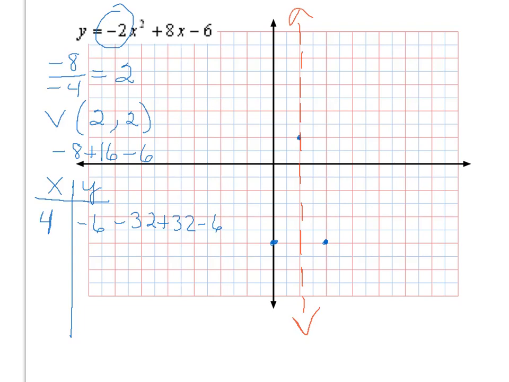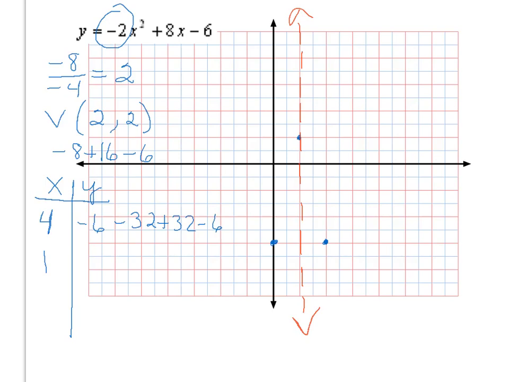So now I have some nice boundaries on my vertex, on my parabola. So now I just want to fill it in so I get the shape better. I don't want to draw a V, and I just don't want to make up a U. So just look at it. A good x value to plug in would be a nice easy one of 1. So I'm going to plug in 1. And this time I've been using this technique of writing out each one. Not a bad idea as they get a little more complicated.